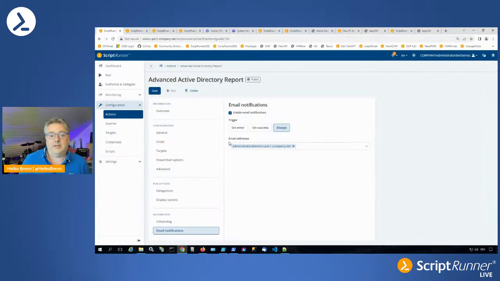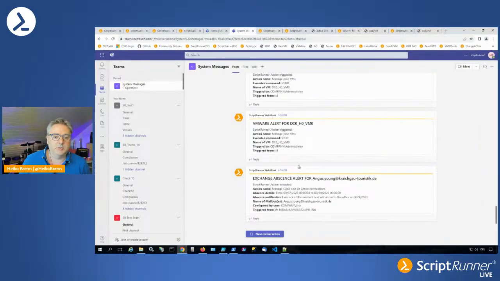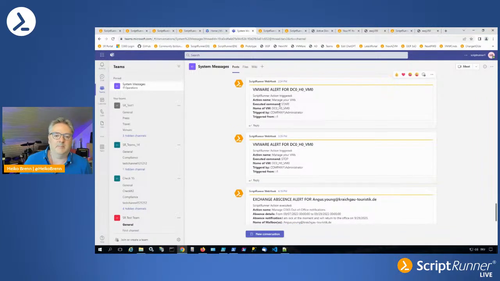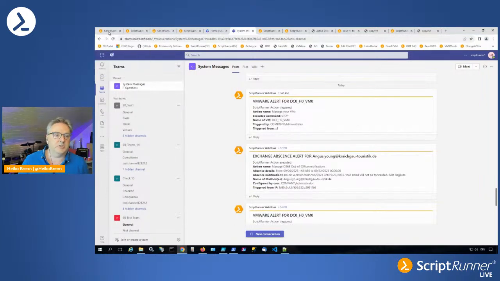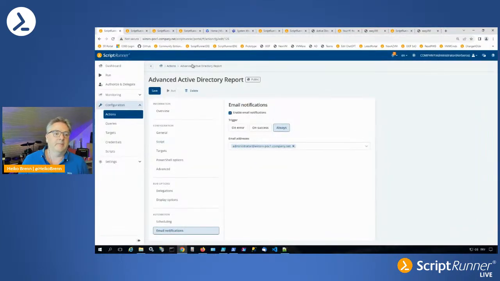Besides that, what we see quite often, and more often step by step, is that customers use Teams to communicate and to push important information into specific Teams channels. Like this one here, it documents that this user, Tina, created this out of office, or here we had some VMware VMs stopped or started. So this is another nice way to get information across very quickly.